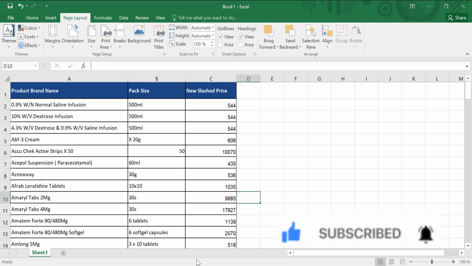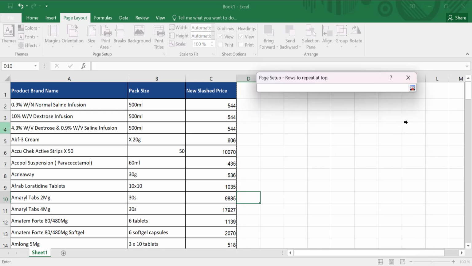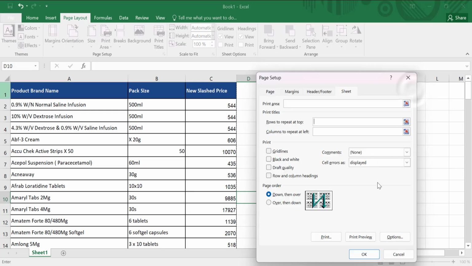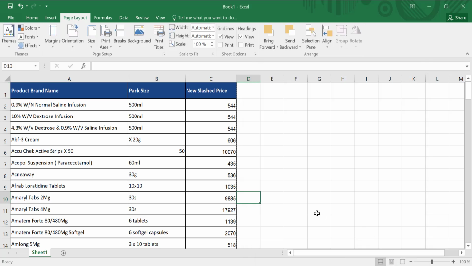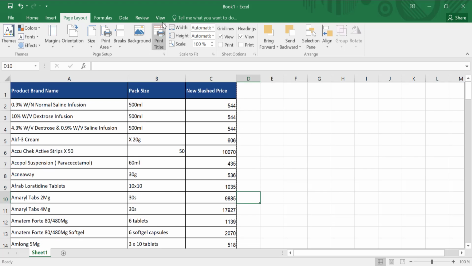So for me, the best thing to do would have been simple: move that particular row that I want to be at the top and move it to the top of the series. That way, I know that across all the pages, it is going to be the particular row that I want to see. So that's the explanation we have about the print titles.